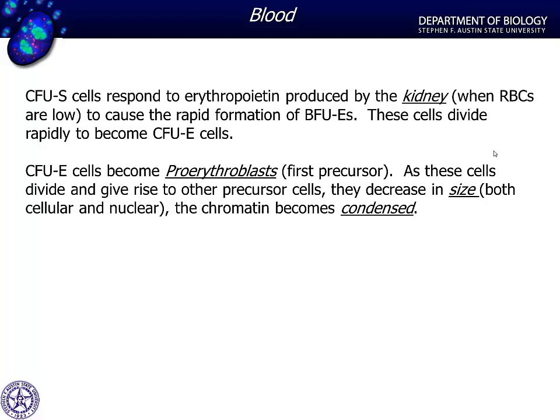Now, as red blood cells progress through these different precursor stages, what's going to begin to happen is that we're going to decrease gradually in size, nuclear size, cellular size. We're going to increase the amount of hemoglobin that's present, so we're going to go from a blue color in the proerythroblast to the nice pinkish red color that we know in our erythrocytes. And we're also going to condense the DNA, condense our chromatin more and more until we eject the nucleus.